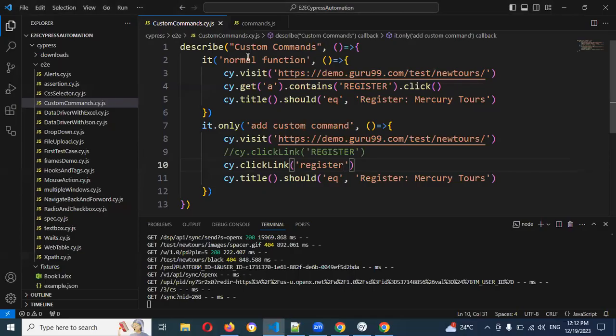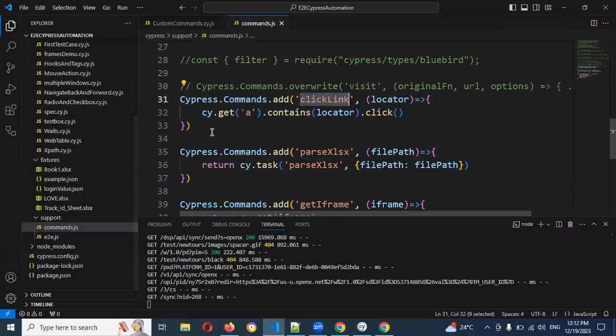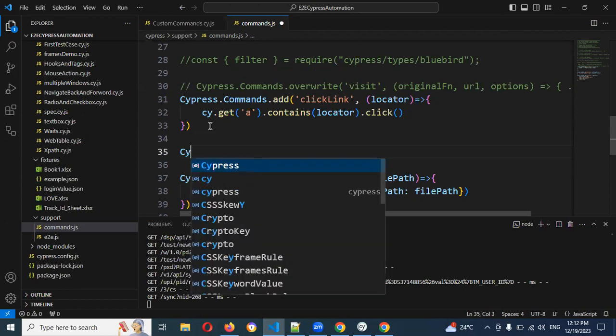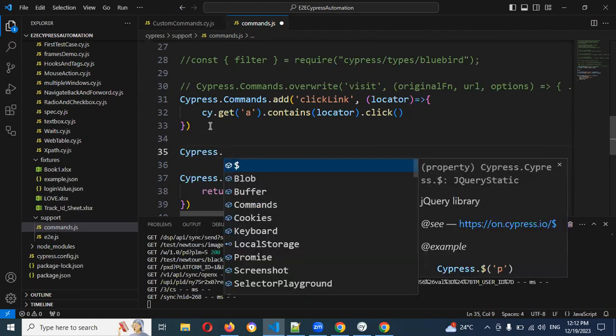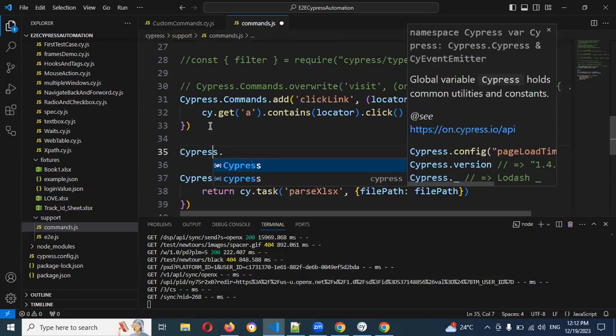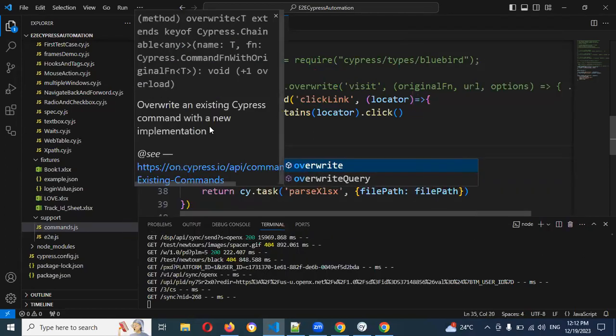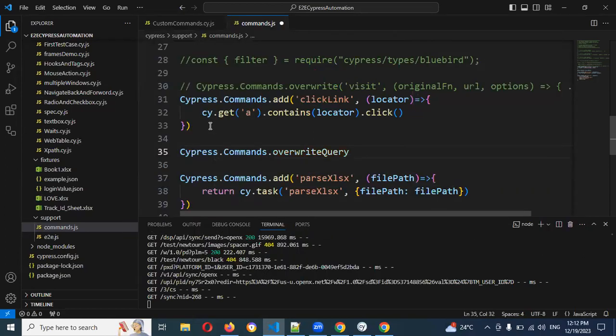Now I'm going to go in the custom commands place only. Here we are going to see custom overwrite query, Commands.overwriteQuery. Here, what do we need to overwrite?